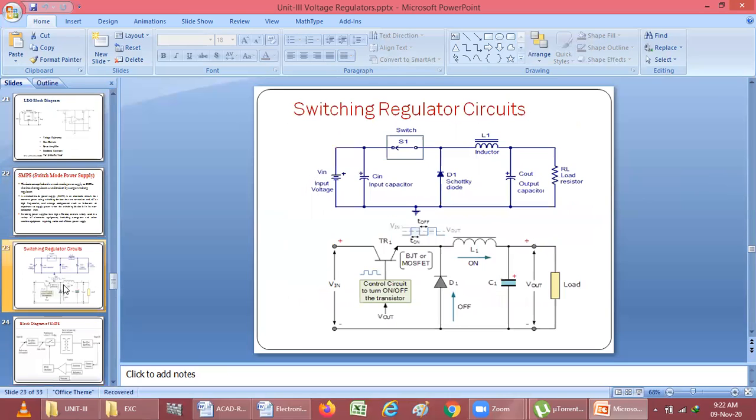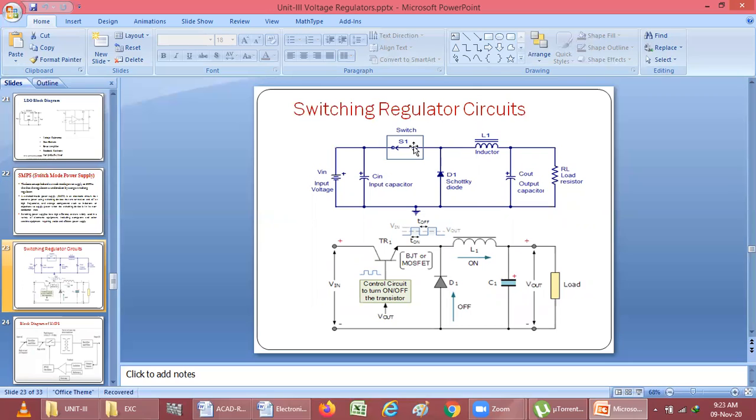components. You can see here, this is the circuit diagram for the switching regulator. It is buck boost. By using this circuit diagram, we can make different types of switching voltage regulator. So this is the basic circuit diagram for the switching voltage regulator. We are using SMPS here. So firstly, we will see the SMPS block diagram.